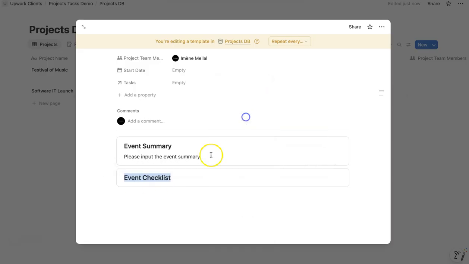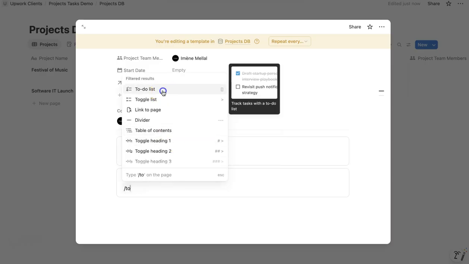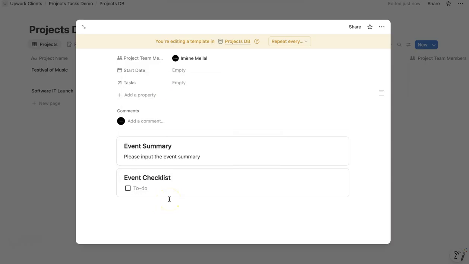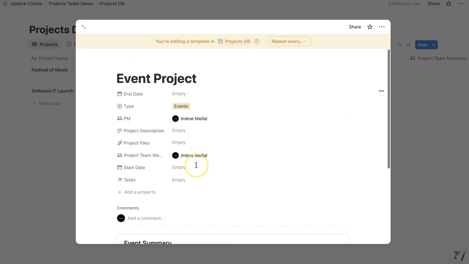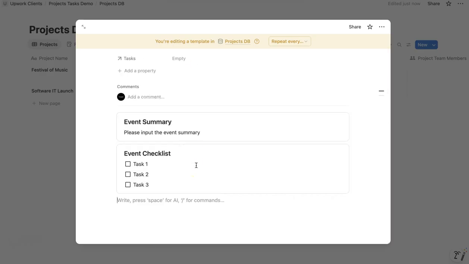This is gonna be called event checklist, and here we're gonna call it to-do list, task 1, task 2. Of course, these tasks need to be customized as per the type of project, but anyway, I'm just trying to keep it simple here. Okay, this is enough for now.